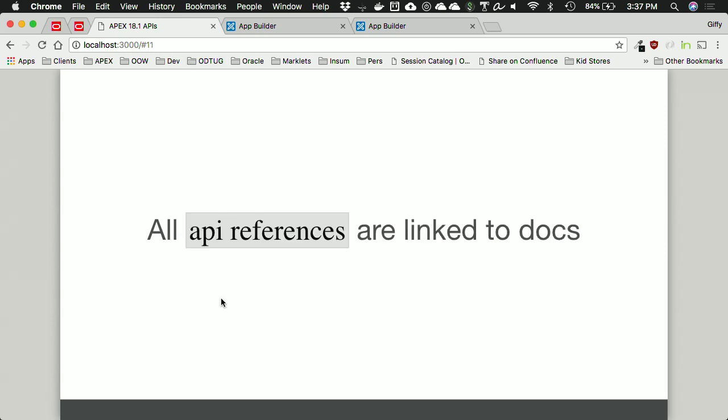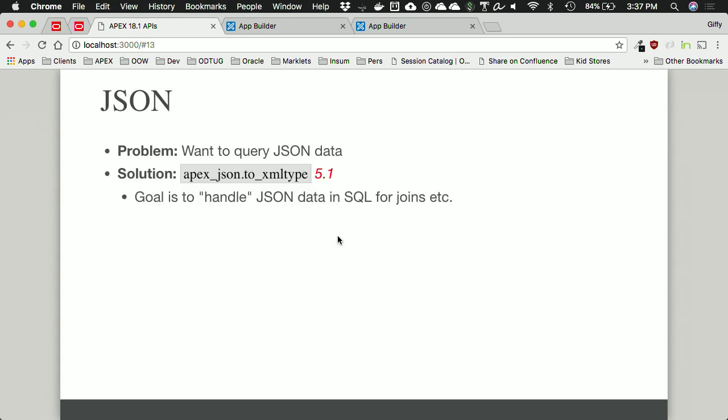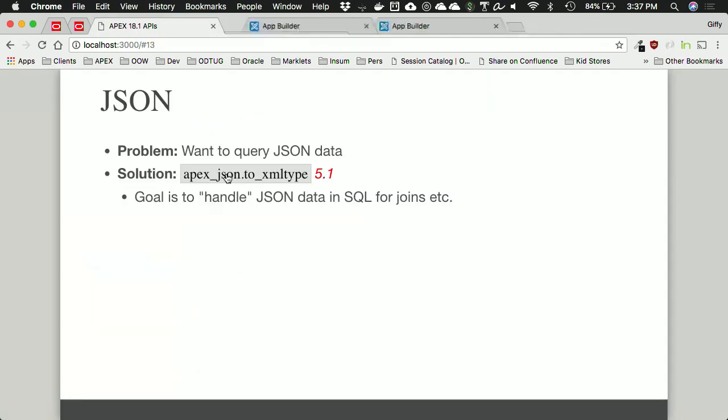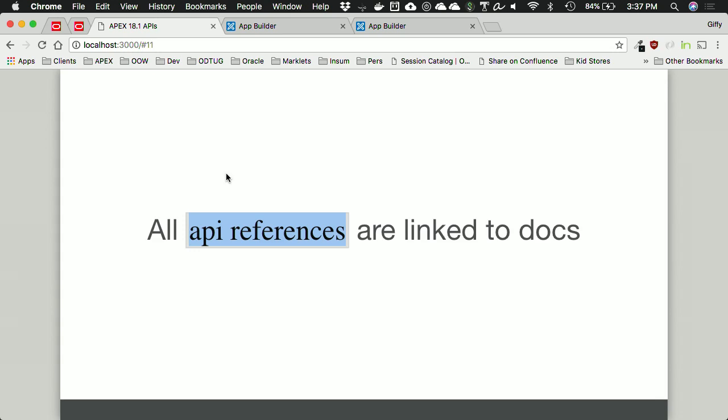The other thing too is you'll notice that all the APIs are written in code text. What you don't see is, if you go on the slides online, and I'll show the link at the end of the presentation, they're all hyperlinked right to the section in the documentation. So to make your life easier, when you're reading this through and you see something, and I'll just show you one example, I can just click on it and it will bring me right to the 18.1 documents. So I'm trying to make your lives easier as you follow through. Any questions on that? Okay, no problem.